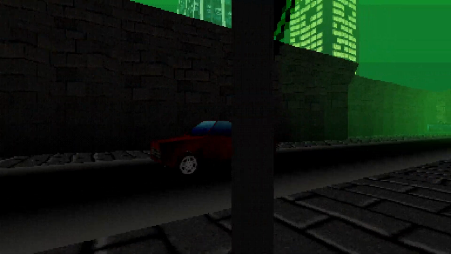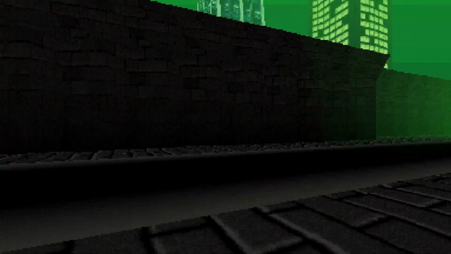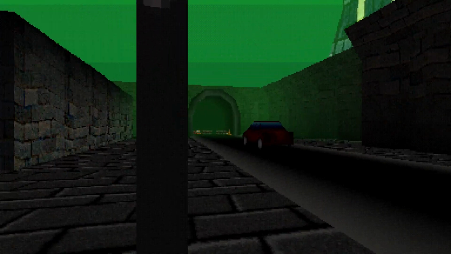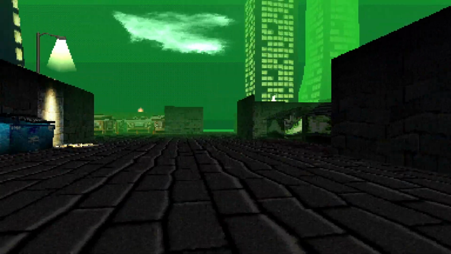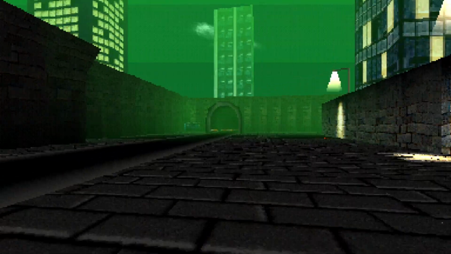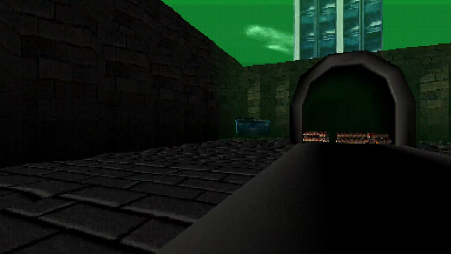I'll run to the side. Maybe. Actually, I don't think this has a link point. It does not, I don't think. Never mind. Let's go to this dumpster then. But yeah, so, 1, 2, 3, 4, 5? 5 areas?